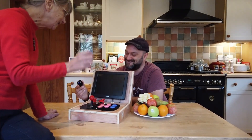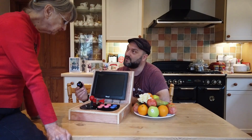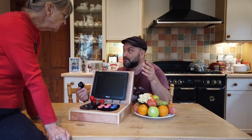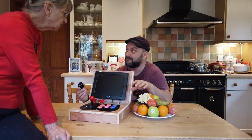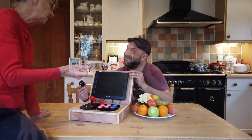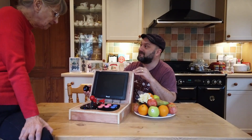It does sometimes, yes. Well, it's called an arcade machine — an arcade games machine. I've made it to work off of batteries, so it's portable, because normally these things would be really big. They'd be in an arcade hall or in a bowling alley. I thought it would be nice to make a small one that you can have in your house and actually use. Why don't we have a play with it and see what you think — see if you can get on with a couple of games on here.